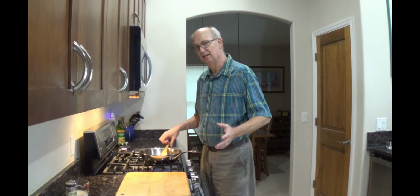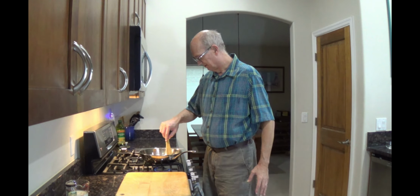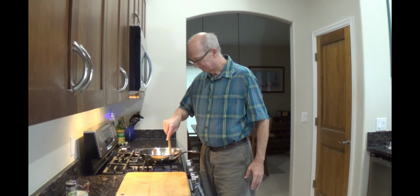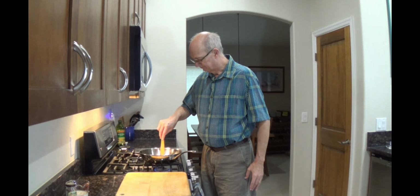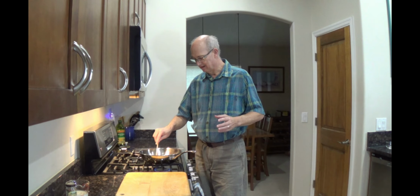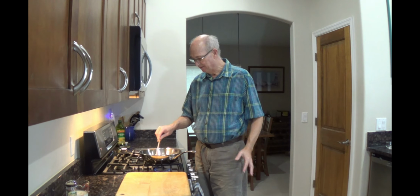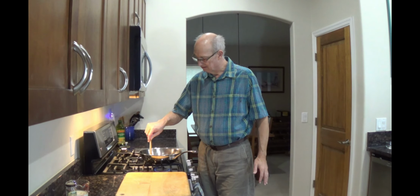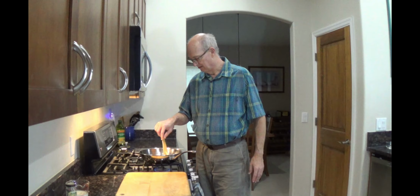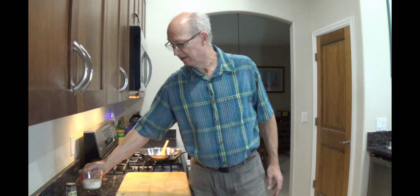I don't want to preheat the oven too early because otherwise it'll get toasty in here, which is ironic because it's rainy and dreary outside. Okay, everything is beautiful. It's nice and soft, and I'm just being really overly cautious. I'm not walking away from the pan for any length of time. Let me put my stuff in the sink, dirty dishes. Okay, so what do we got to do now?